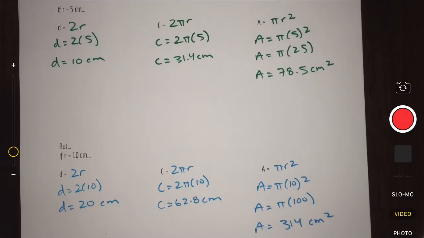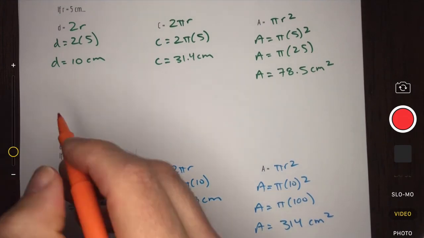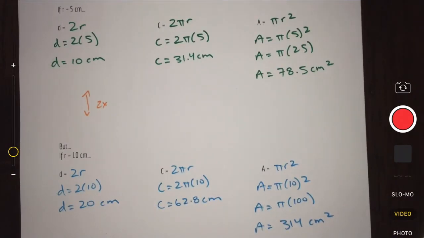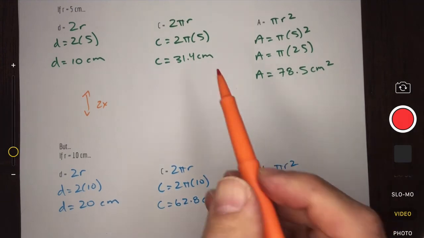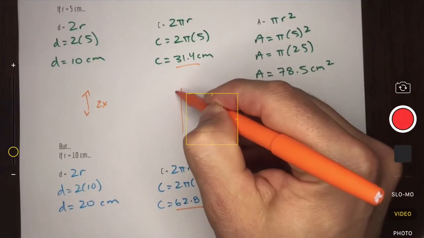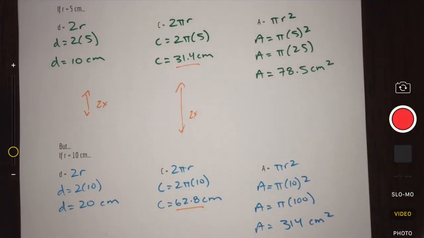All right, so when we've taken a look for the diameter of a circle with a radius of 5 centimeters, what we've calculated is that that diameter is going to be 10. When we double the radius, what we're going to calculate is that the diameter is going to be 20. So what we have here is actually something that is doubled. So if I double the radius, I'm going to double the diameter. When I take a look at circumference, what I have is 31.4 for my radius of 5 centimeters and 62.8 for my radius of 10 centimeters. And again, if I think about how those numbers relate to each other, what has happened is that those have been doubled.